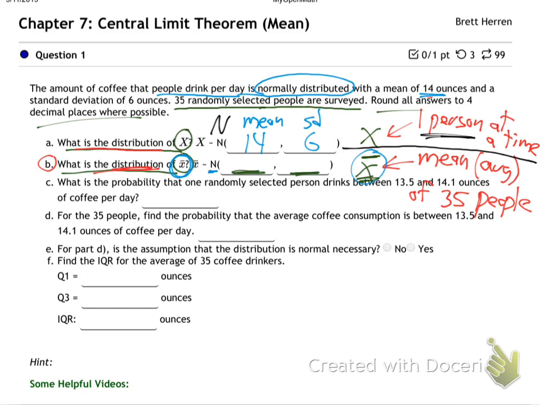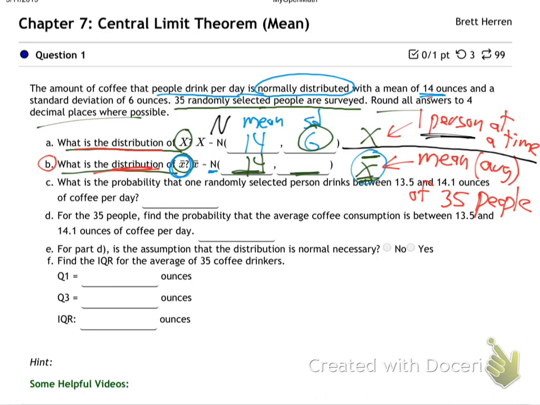No, the middle stayed right where it was. Even with thousands and thousands of rolls, 10 dice, 20 dice, whatever, the middle didn't move. The average was the average. That doesn't change just because you grab more dice. It never will change when we grab more dice or more people. Whatever the average amount of coffee is for one person, it's going to be the same average if you grab 35 people. But what will change is the standard deviation, because that's the width of the curve.